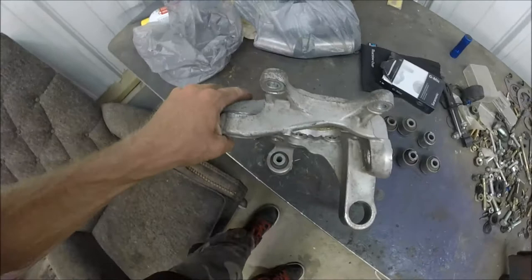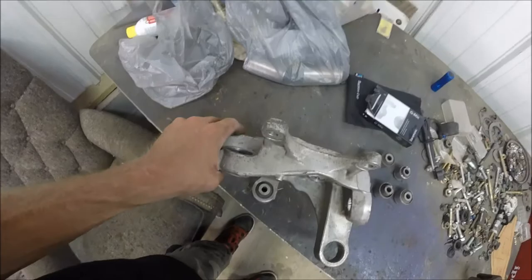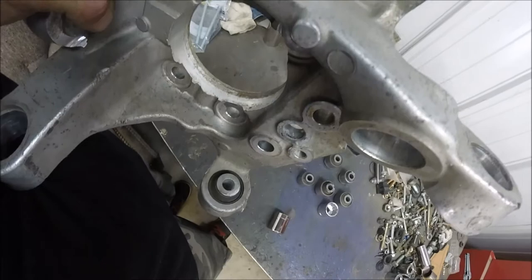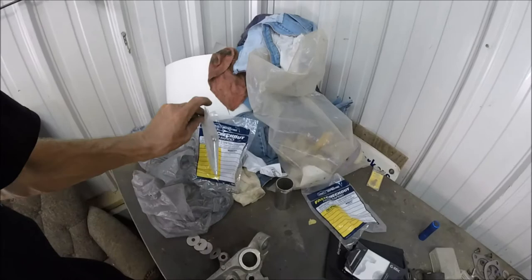Alrighty guys, we are close. Didn't think I was gonna make it this far, and this one actually is going to be the toughest one, because as you can see, to get to it, I don't think I'm gonna be able to do this one because of where it's at, but I'm still gonna give it a try. All right, because this last one has to be pushed out, and as you can see, it's not going to happen. But because of that, I came up with an idea that we'll just find out if it works. So my plan is to take one of these bolts, a couple washers here.